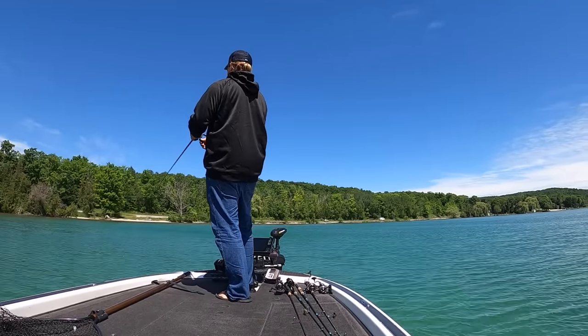If you tried to put my head, the Matt Allen head, in this bait, the hook is just too big. But this is perfect. These smallmouth and spotted bass, or wintertime largemouth. Perfect profile. We'll give that a try. Should be able to stay lower in the water column. Hopefully get a better bite.